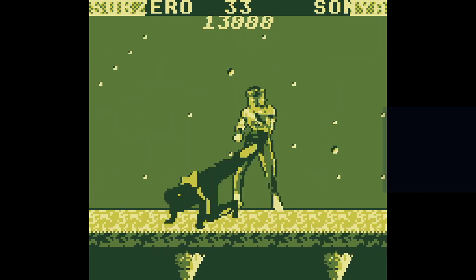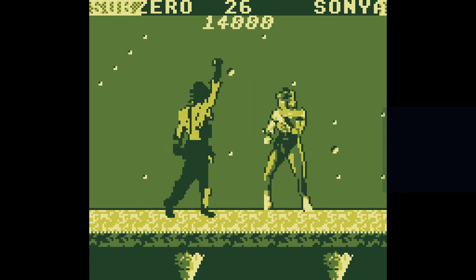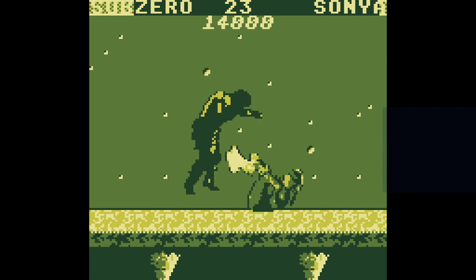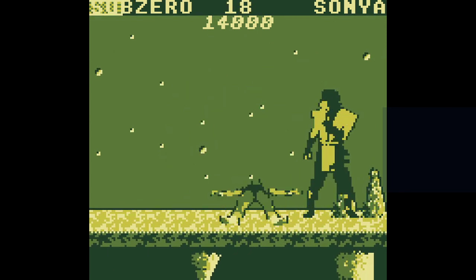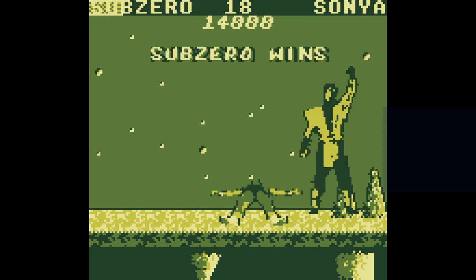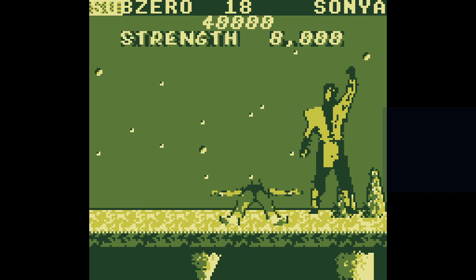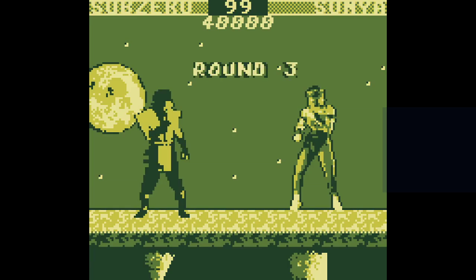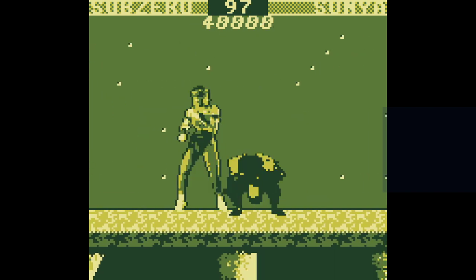Sub-Zero, but I cannot figure out how to do his freeze. For the record, if you're wondering, to block, what you do is you hold down both buttons. So you hold down A and B. This is awful. I want to at least finish one fight. Win or lose.